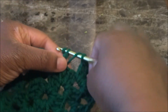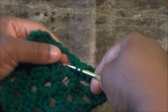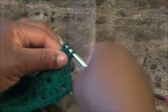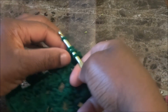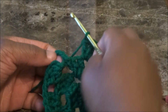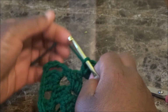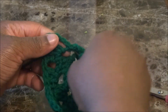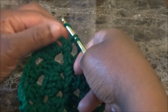Okay, and then chain 1. And 3 double crochet in the chain 1 space. And now we're at the last piece. We're going to do our 2 double crochet where my finger just was. So chain 1 and 2 double crochet.